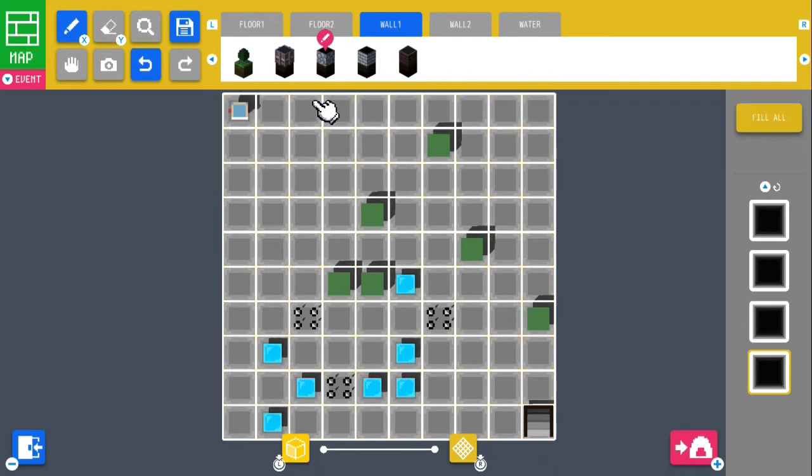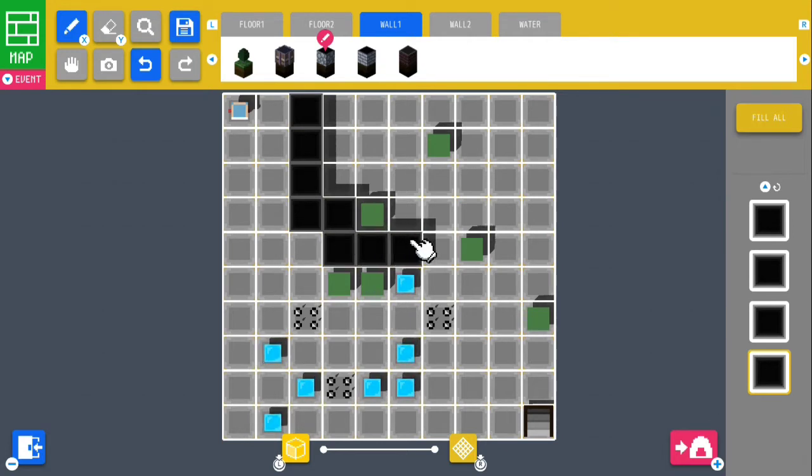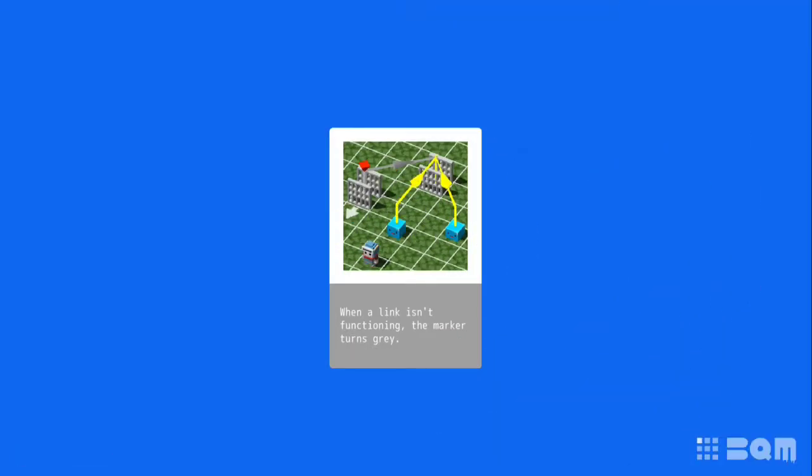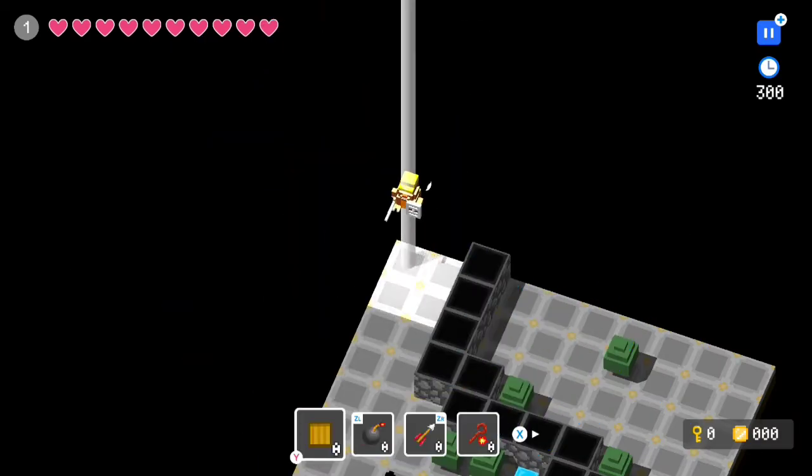And actually, I'm going to just redraw the wall here. There we go. Why not? That'll be my dungeon. So here we go.